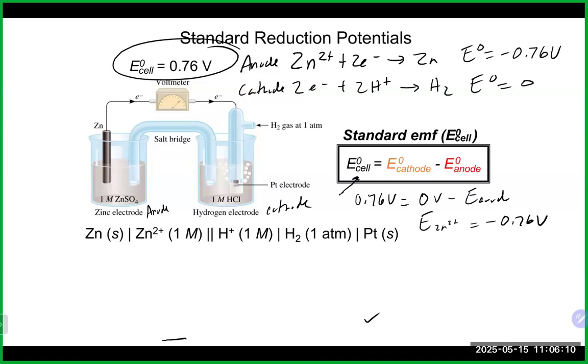Anode is where oxidation occurs. Now, technically speaking, this reaction, as it's written, is a reduction reaction. If I wanted to write the oxidation reaction, which is really what is happening in this galvanic cell, I would have to reverse that reaction, and it would actually be the zinc going to my zinc with a 2 plus and my 2 electrons. Because I reversed a reaction, the E value for that reaction will now have a different sign. It will actually be positive 0.76 volts.